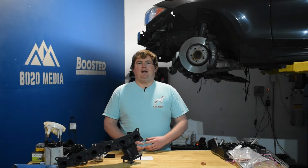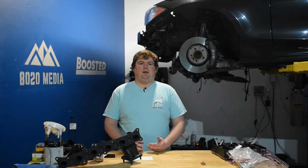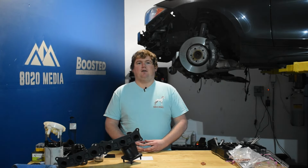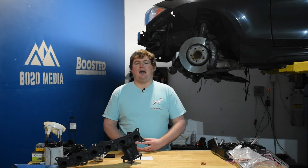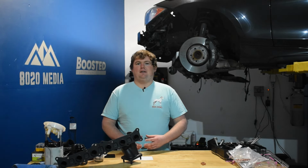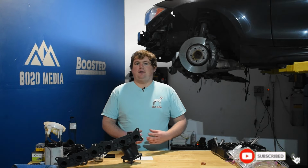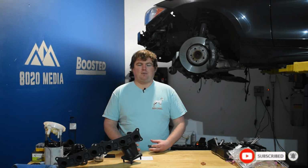So jumping right into things, the most notable difference between these two engines is that with the EcoBoost, you're getting a 3.5-liter twin turbocharged V6, whereas with the Coyote, you're getting a 5-liter naturally aspirated V8. Now, despite the difference in displacement and the number of cylinders, obviously the 3.5 EcoBoost has the turbocharged advantage, and so ultimately that brings them pretty close from a horsepower perspective.